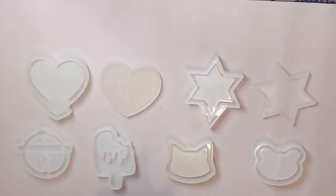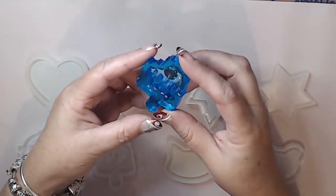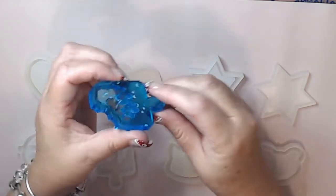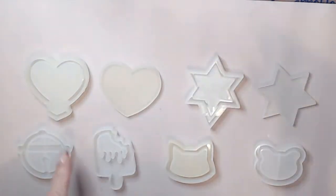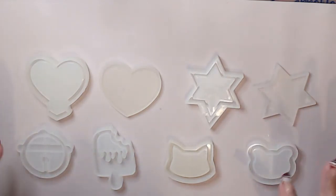For my next magic trick, I'm working on shaker molds. Instead of, like what I've done, this one here, so this is a cover minder that I've put my wax caddy in, but these are generally done as a shaker mold, which is what I'm going to do in here. These ones are the perfect ones for glitter because the glitter is self-contained in all of this.